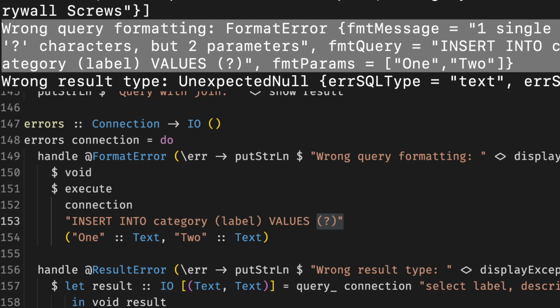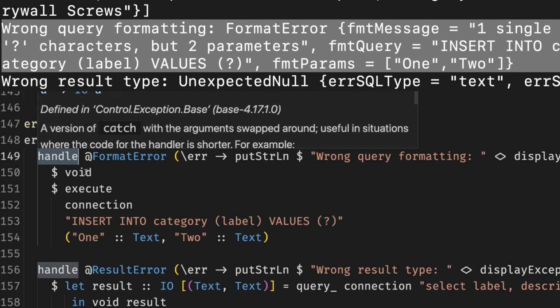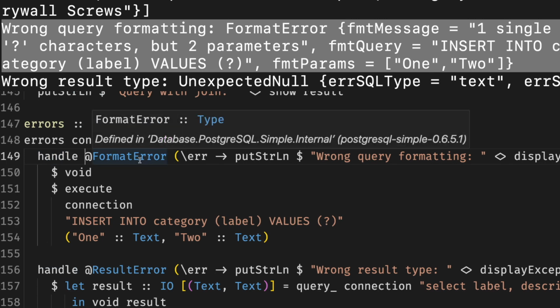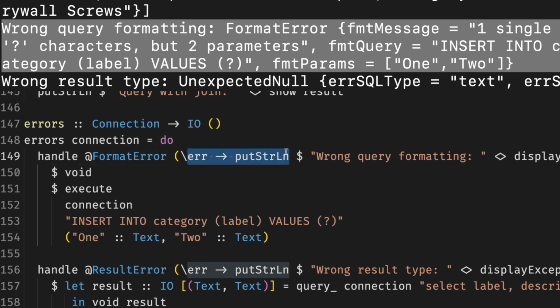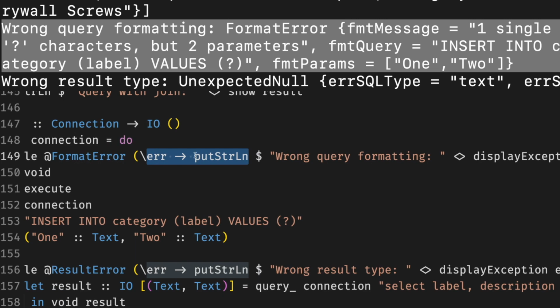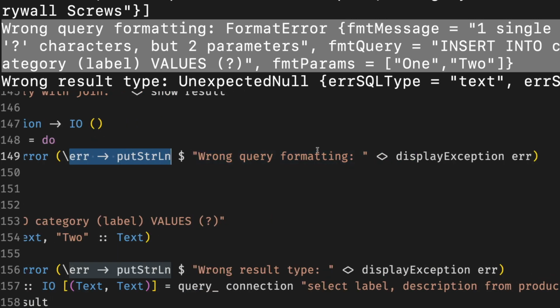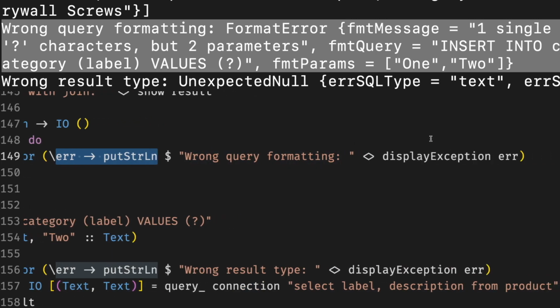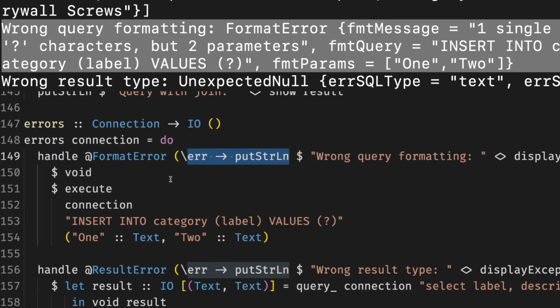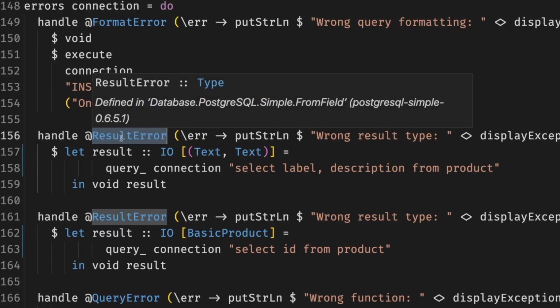To handle the error, we use the handle function and explicitly state which kind of error we want to handle. The error handler, in this case, we just say, okay, it's boring, we want to catch and print the error by displaying the message and the exception itself, and pass the action. In our case, we also use void because we don't really care about the output, we just want to see errors in action. And we have a similar situation on the return side.